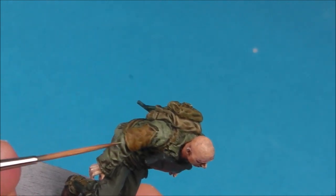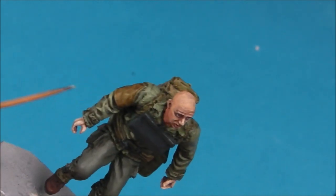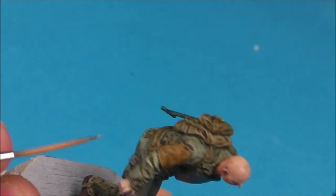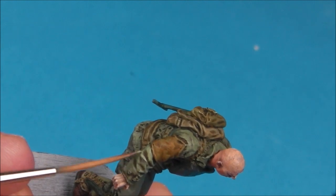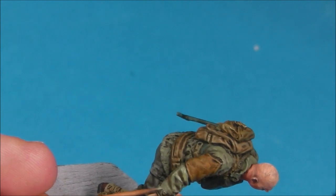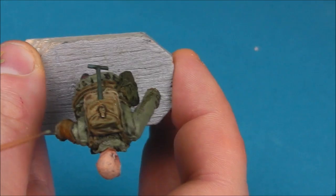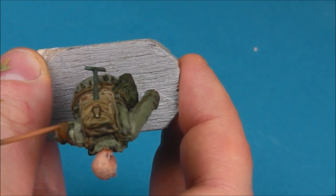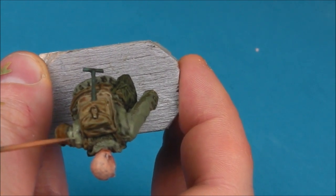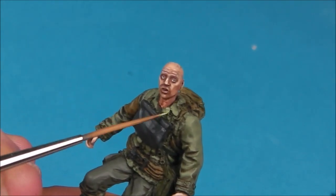Best way to describe highlights is the higher you go, the less you use of that color, if you like. So just being more and more disciplined. Again, I've switched back down to our number 1 rigger brush here, so I can just catch the tops of creases and not too much more. And I'm also just going to focus on the tops of his shoulders and collar with this color as well. Again, keeping the paint nice and thin so it's somewhat transparent, and just working it back so it blends into the darker color that we've already established beneath it.